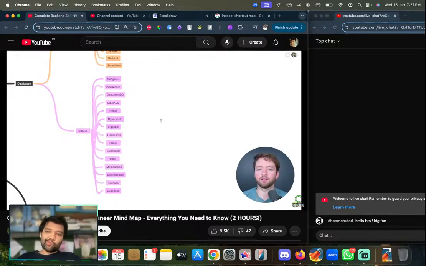Next up, we have DynamoDB. This is a serverless database provided by Amazon. The whole idea of something being serverless is not that it doesn't use a server behind the scenes, more so that you as the developer are not responsible for the server. It's kind of like a managed database, but completely managed, where you don't even provision a server that someone else manages. You don't provision anything. You just pay for the use of the database.